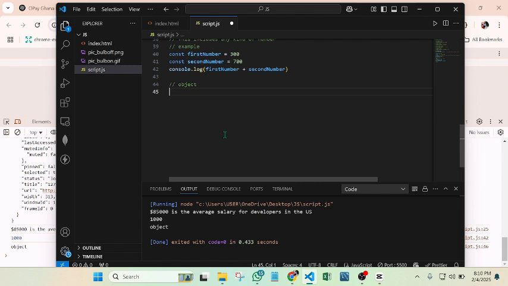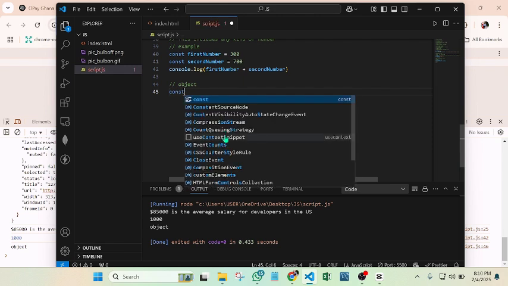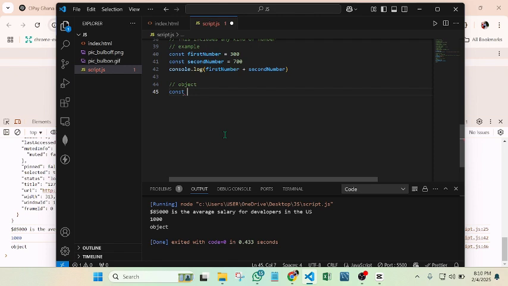So we are going to declare a variable for the person object, and we can do that by using const. Remember, const is a keyword for declaring a variable. So const is our keyword, and the object name is person.